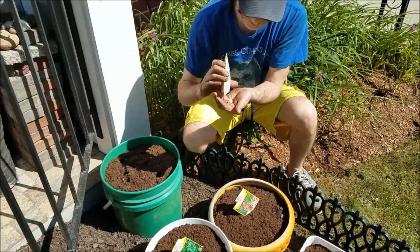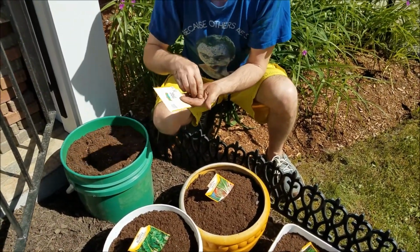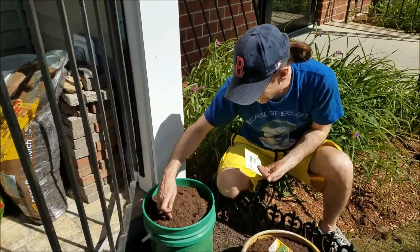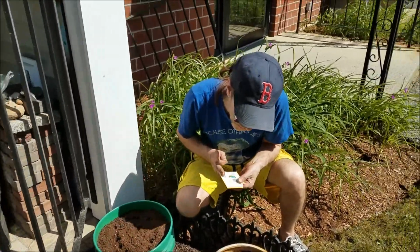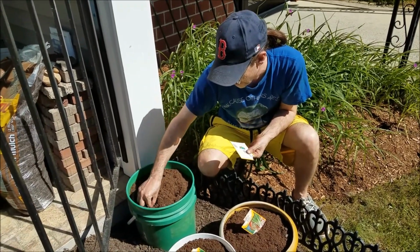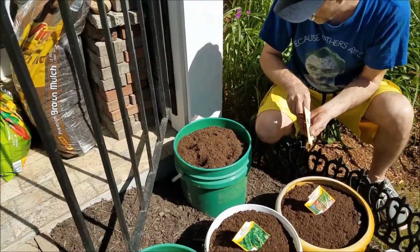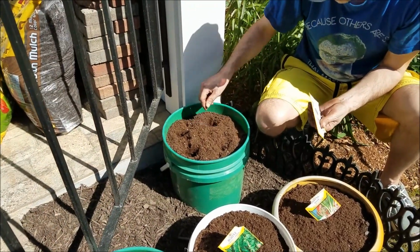He's almost out of seeds. Magic beans. How many you got there? 1, 2, 3, 4, 5, 6. Okay. Sweet. All right. And it says depth, let's see, about 1 inch. So, I'm just going to stick my finger in, place it. Stick my finger in. I'm going to just do six even across.